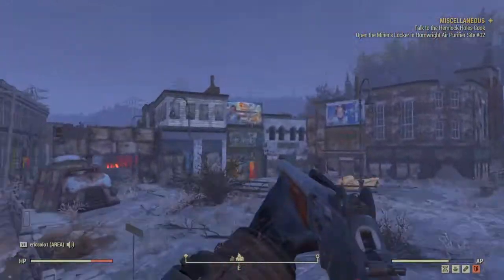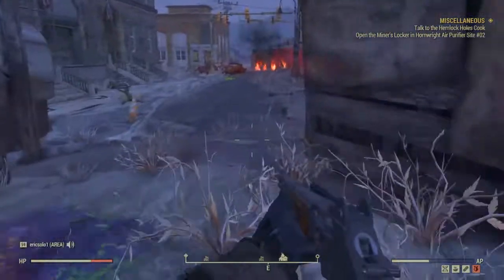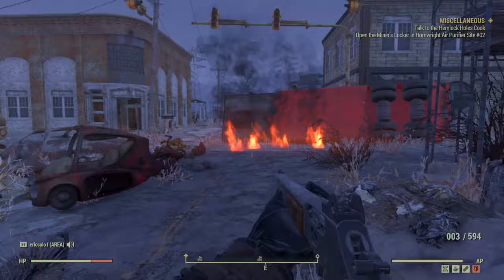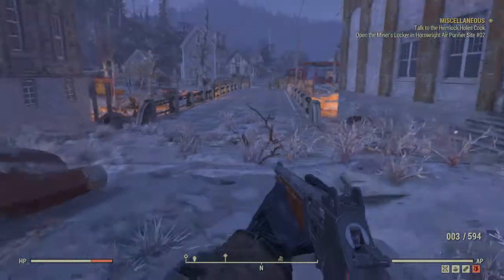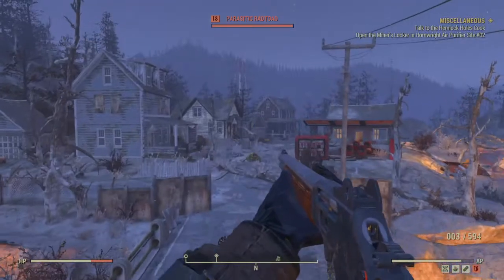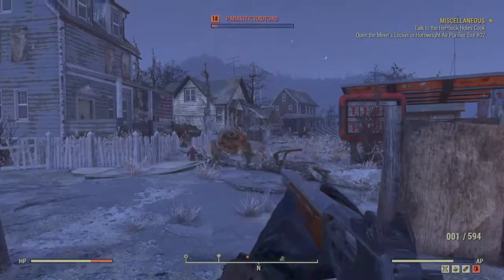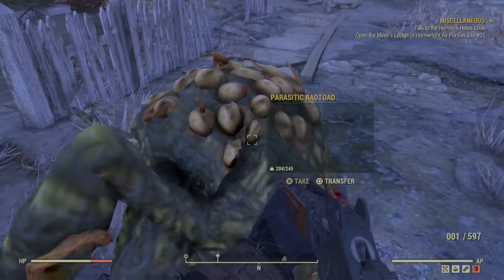Let's run back through town here and see if there's anything we recognize. Trading post. I don't recognize that. Super mutants we killed. Again, in the game, it's post-war, so there's no manufacturing. Anything you need, you have to scavenge, because nothing's being produced anymore. I'm gonna cook these damn eggs up afterward.